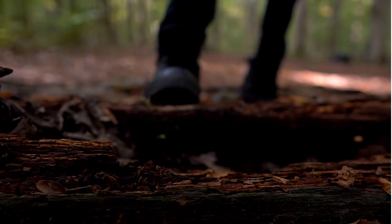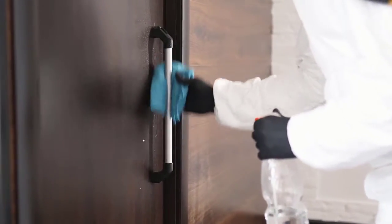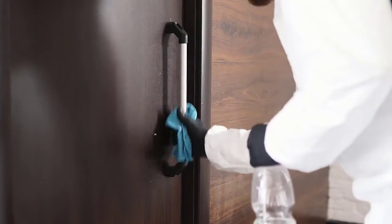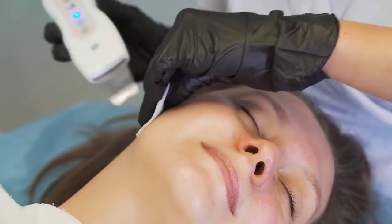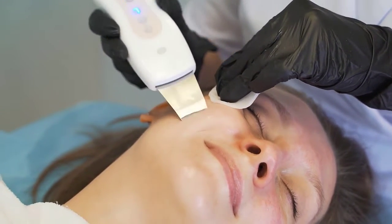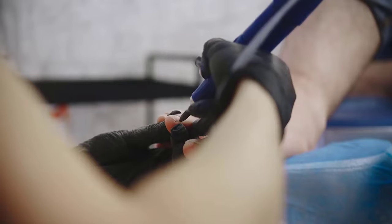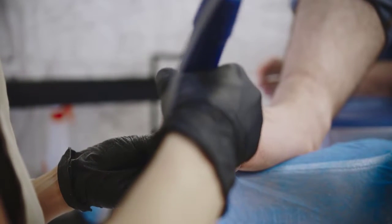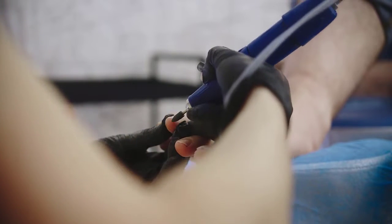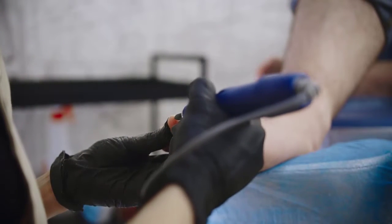These gloves are made using durable natural latex that is very strong against the usual forms of damage. If you will be using them to handle caustic chemicals, be assured that these will not suddenly just rip and allow the dangerous substances to get in contact with your hands. The rubber used in these gloves has undergone a unique vulcanization process that creates a smooth surface that still has plenty of grip. To further enhance the grip, the palms and fingers are embossed with a crosshatch texture.